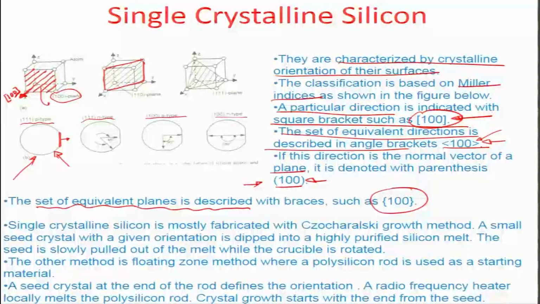So, there are a couple of other methods which are also used. Czochralski I already mentioned. So, there is a floating zone method where you do not have any thermal gradients anymore. In the floating zone method, the polysilicon material is uniformly heated through radio frequency means, so that there are no thermal gradients, and therefore, float zone methods can result in even higher purity in terms of the structure etc. of the silicon.